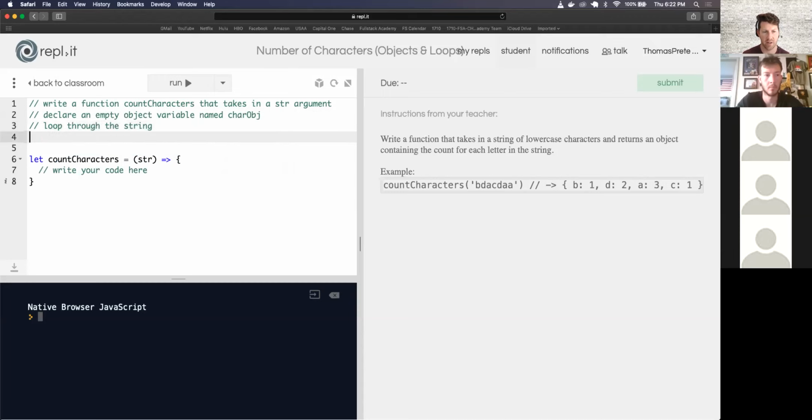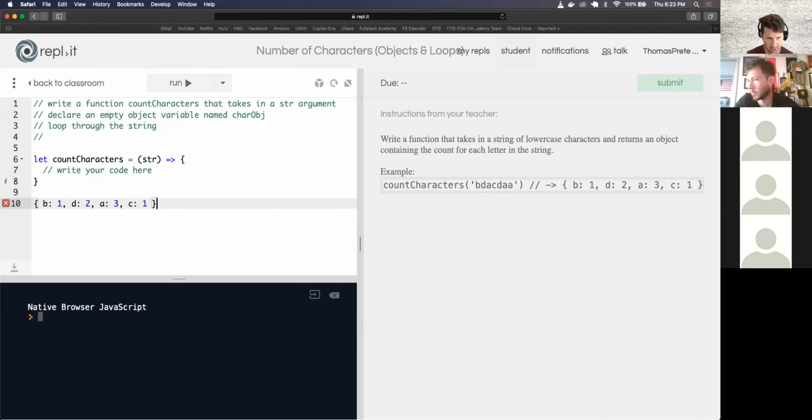So I'm going to loop through the string, and then I'm going to do an if statement. At each character, I'm going to check, this is what my object needs to look like. For each character, when I loop through it, I'm going to ask, does this character exist as a key in my empty object variable?